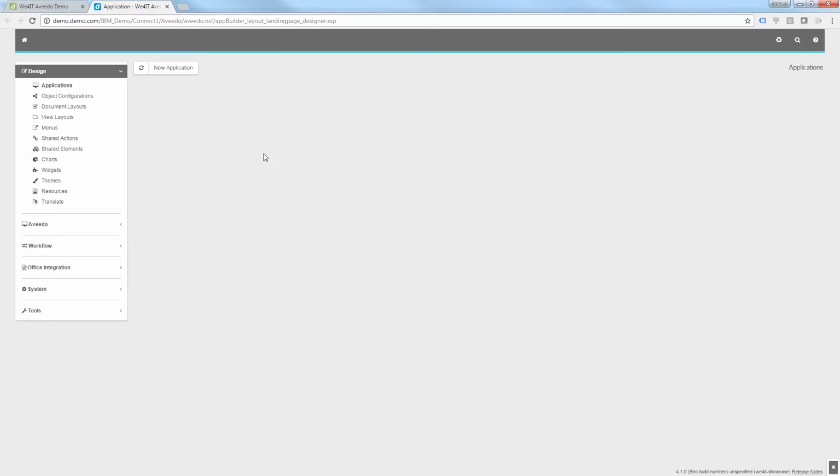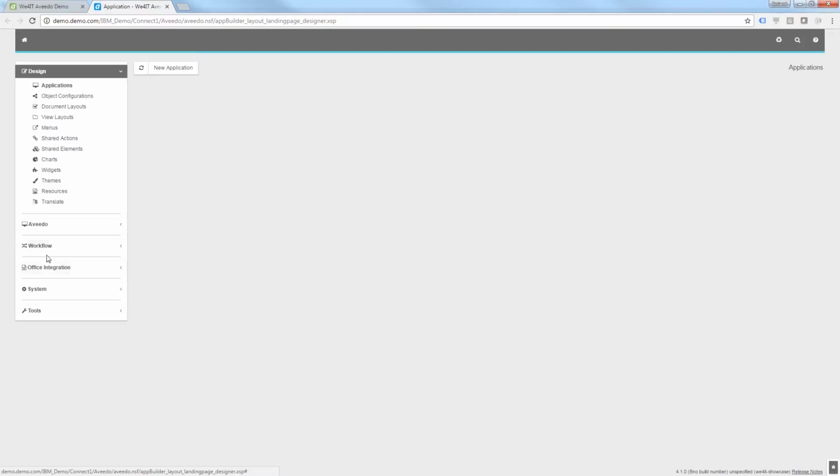So this is the user interface of the Aveedo platform. You can design that in any way you want. We like a clean design for our demos, so it's mostly white and it's empty because we haven't done anything yet. So let's get our two Nodes client applications inside of Aveedo. For that purpose, I need to open the Aveedo Designer, which is our backend editor for the applications.